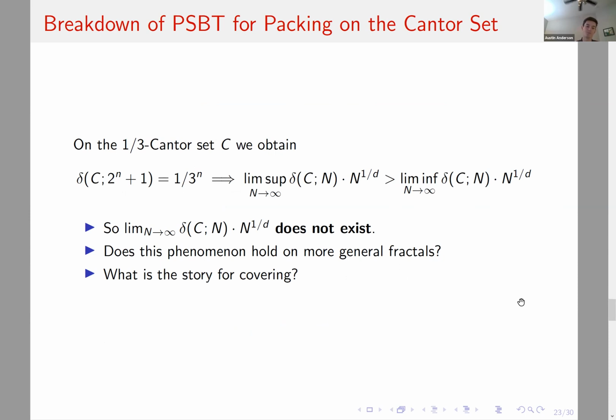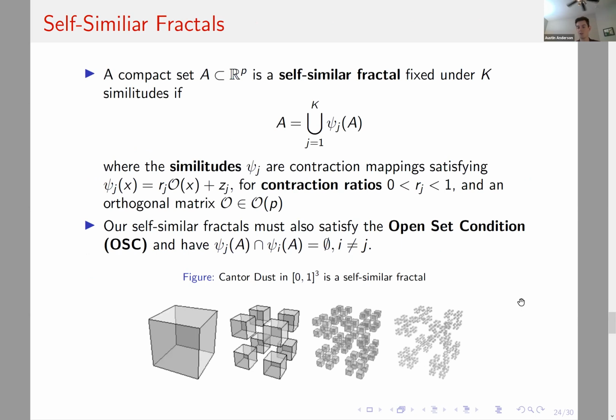And so the question becomes, what else can we say on more general fractals? And can we say similar results for covering? So to do this, we're going to want to define a suitable class of fractals to work on. So to that end, we're going to call our fractals self-similar fractals, and we define them as follows.